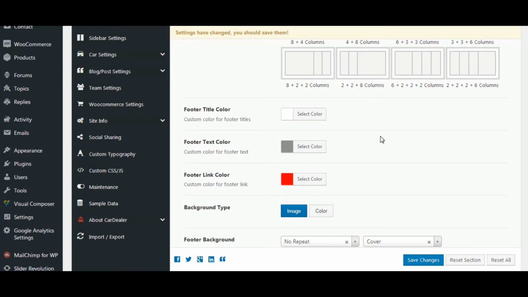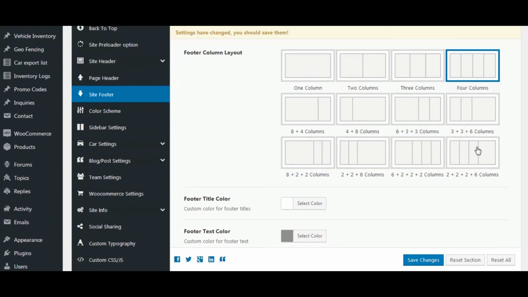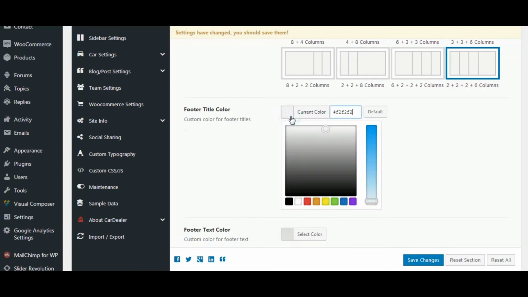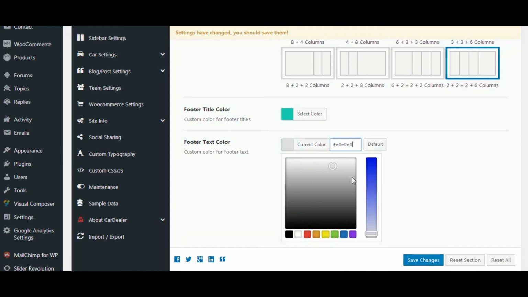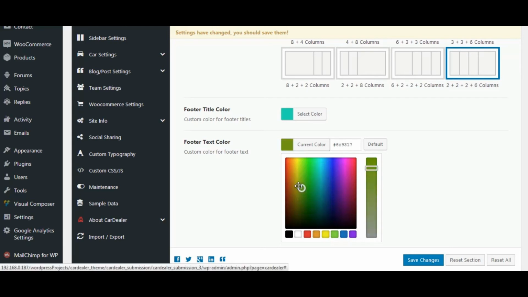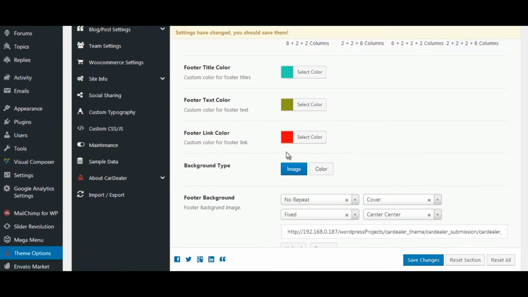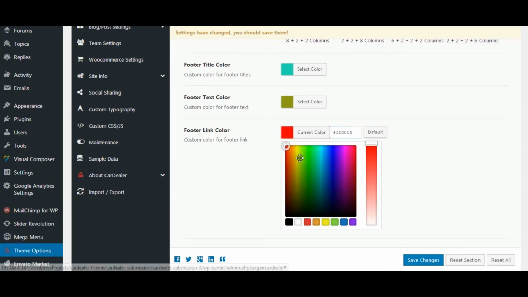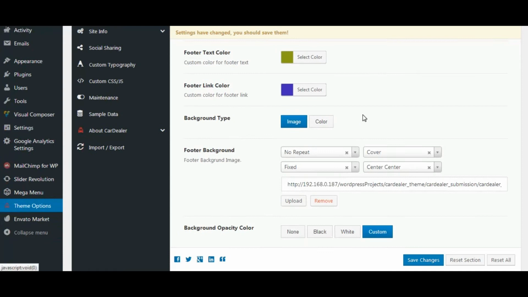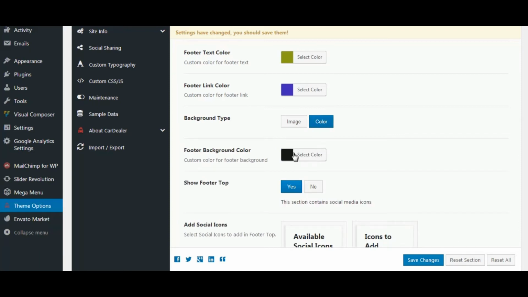Now let's start from layout and color changes. Let's set this layout. Then color and background changes. Let's set background color.